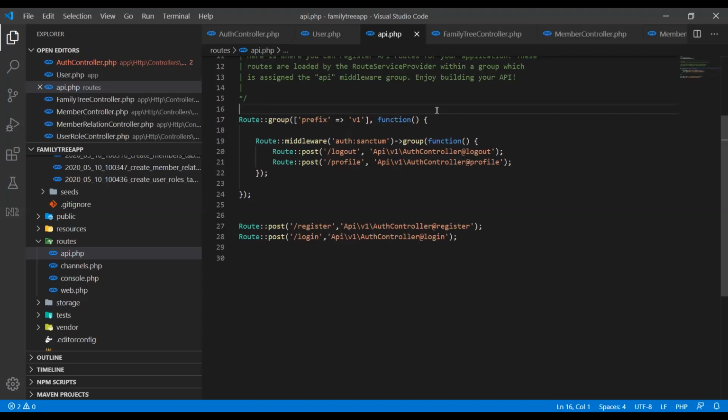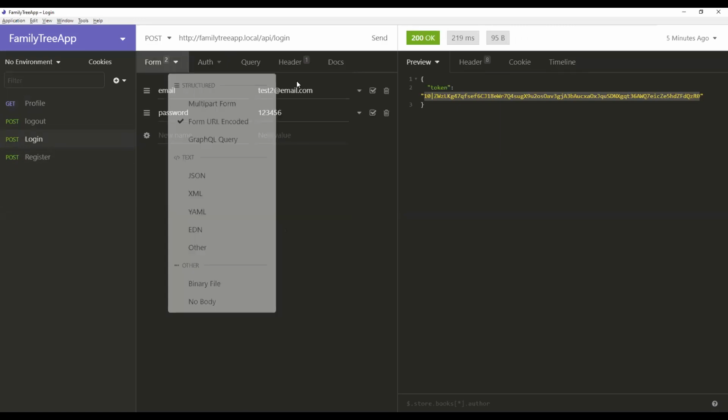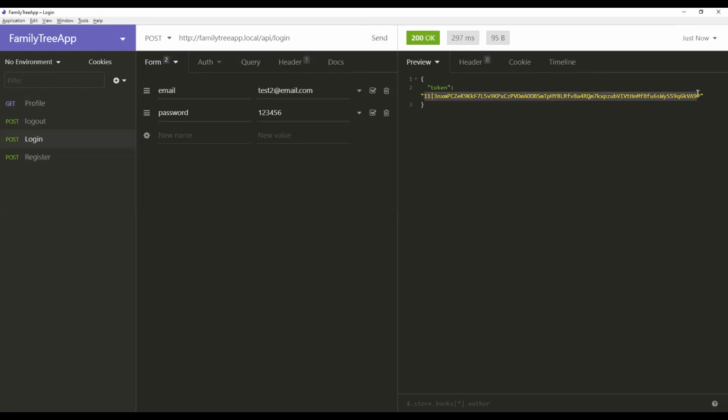And let's test it once again as we changed all the routing. Let's log in. Okay, it's working. And let's see the profile.